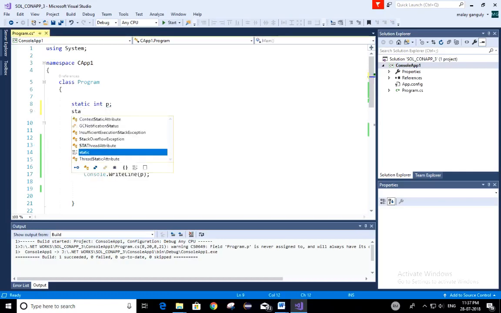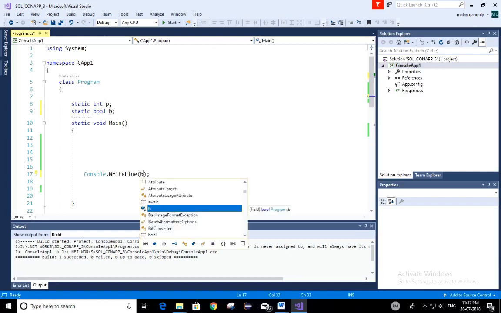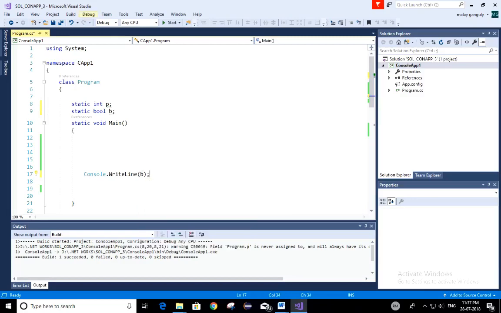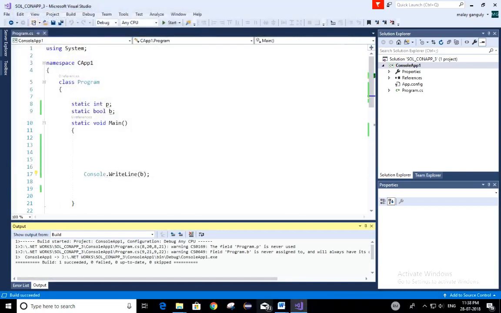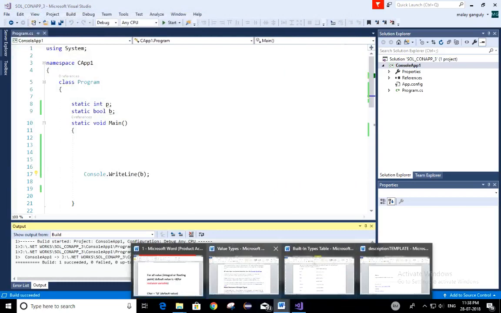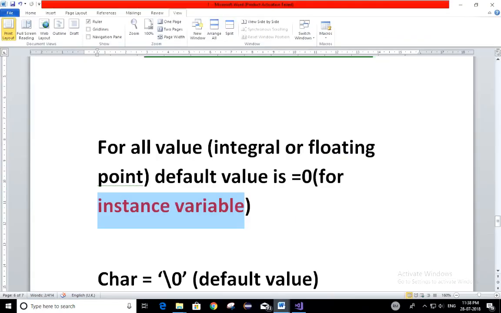For example, static bool b. For a boolean variable, it will provide false as the default value. Now see, false is the default value. And for all the integral and floating point types, the default value is 0.